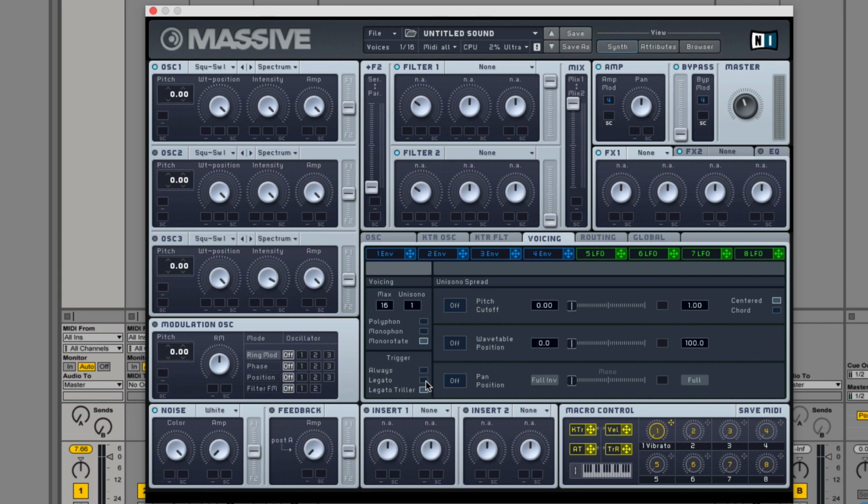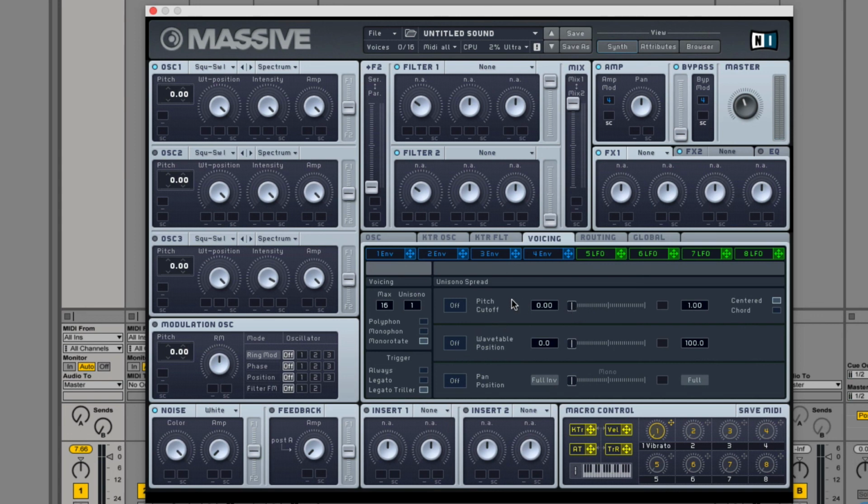With legato, you actually have to re-engage a note. Otherwise, it doesn't work. So try this out. Be on legato, hit a note, hit the next note, and then release the note you just hit, and you're just going to go to silence. If you do legato triller, it's going to jump between the notes, just kind of like hammer on and pull off on a guitar.